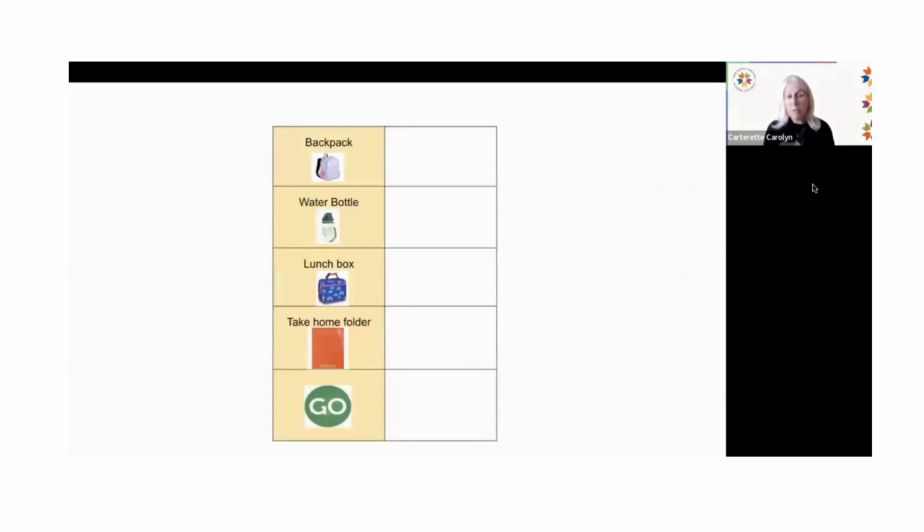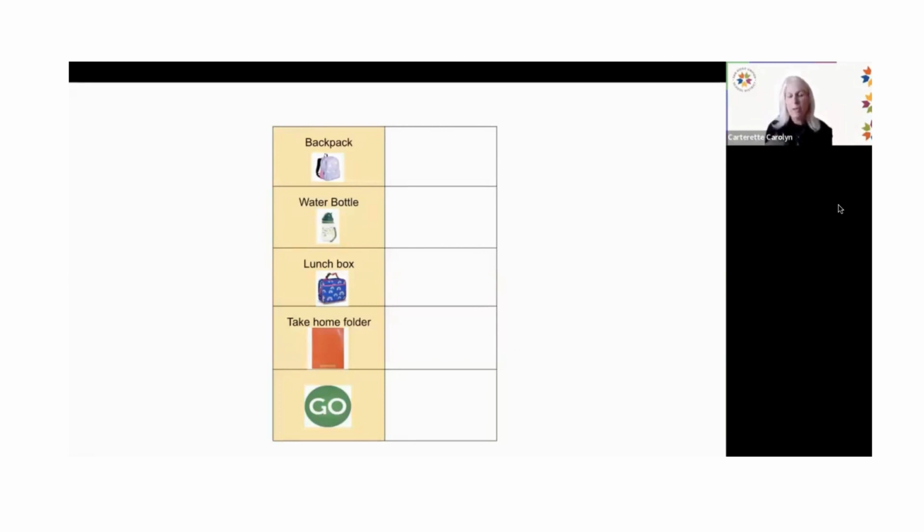So a nice visual support that could be used in a situation like this would be to have a poster of a visual like this, where we're going step by step through what to do with these items. And the column on the right that's blank could be where it's customized. Maybe in my classroom, I want my students hanging their backpack up on a hook, and above the hook is the student's face, for those that haven't learned to recognize their name, perhaps. So we could have the name along with the face, and then they can independently know exactly what to do.